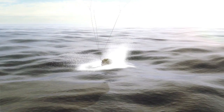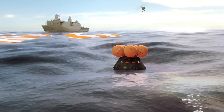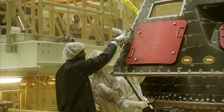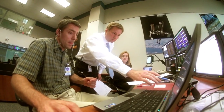And then — splashdown. For this first flight, we won't have astronauts inside, but we still have some very precious cargo. The flight data from this mission is stored inside the Orion spacecraft. While our flight might be over, there is still a lot of work to do. Onboard sensors recorded every detail, from launch, to flying in space, to re-entry, to landing. Flight tests are difficult and complex, but they give us confidence that the systems we have designed work under real flight conditions. It's great to be a part of this first space flight for Orion, and we're looking forward to beginning a new chapter in human space exploration.